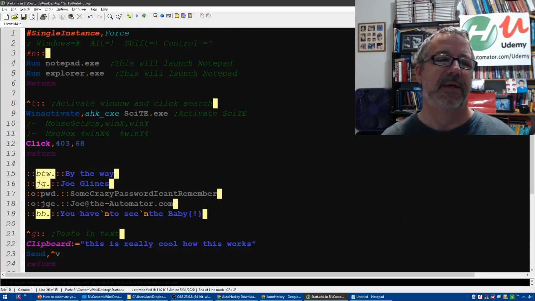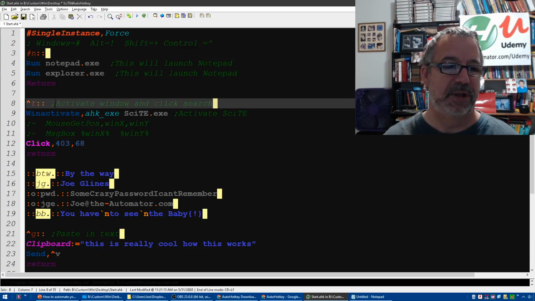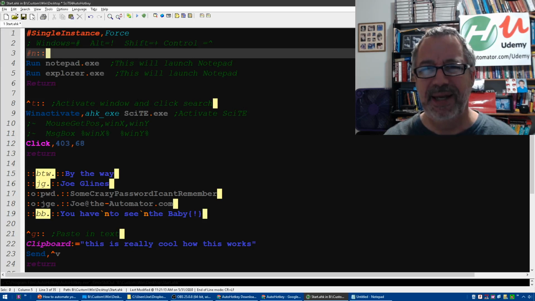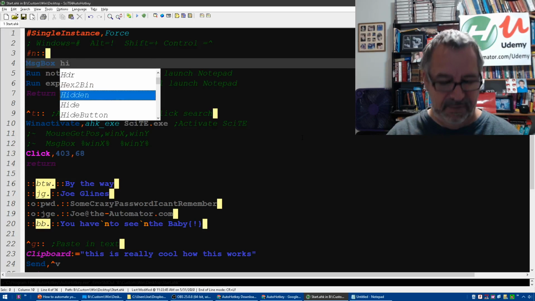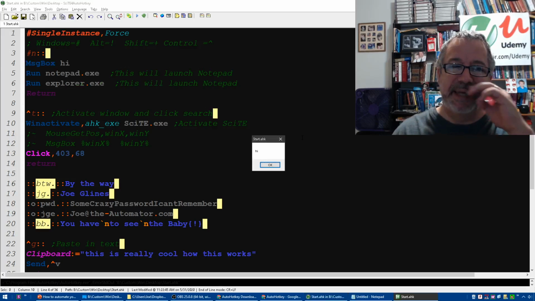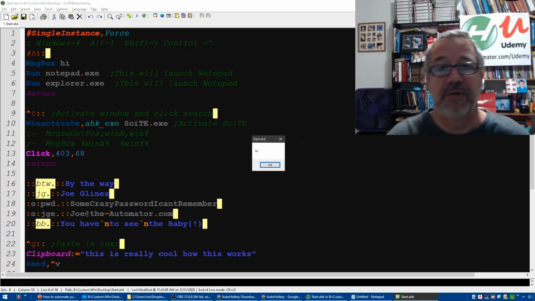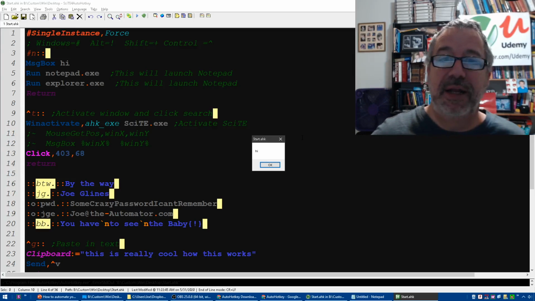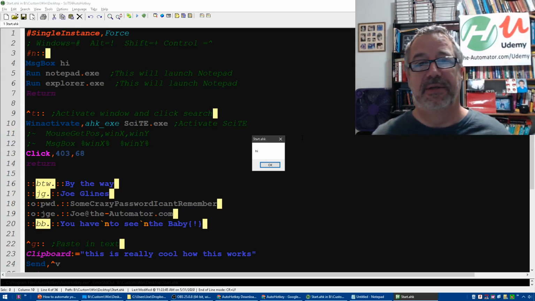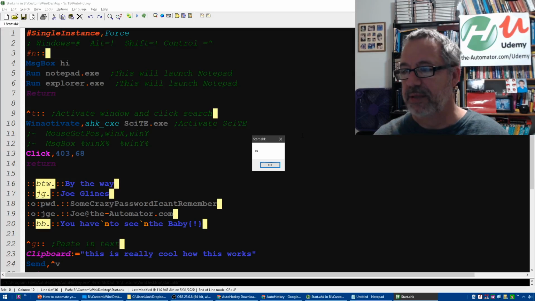It's not running. The next thing that I like to do, let's say I'm testing this with a hotkey, any of these, and I keep hitting it, but I don't see any reaction. What I'll just do is throw in a message box, save it, relaunch it, and now when I hit Windows N, hey, there's my message box. I know where I am in this script. Right? I know I got there, because often you sure think you're getting there and it turns out you're not. So this is a simple, easy way to test that.